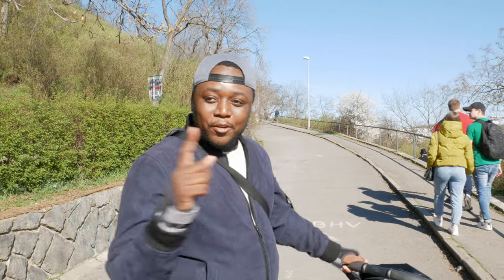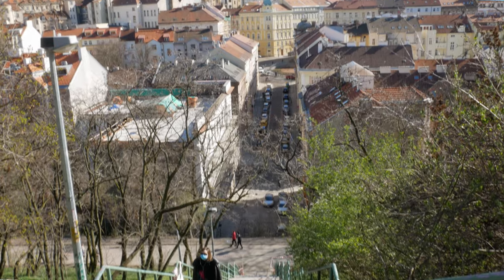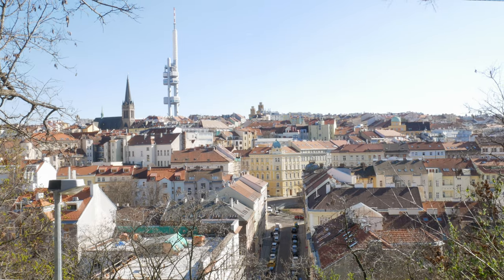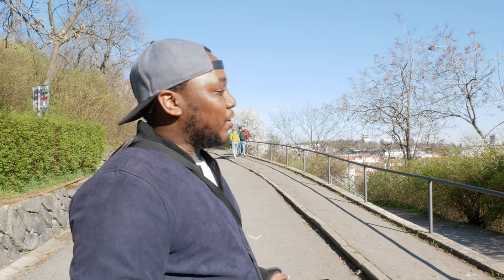Definitely a way up without using stairs, which is this road, but I'm not exactly sure where it starts. But as soon as you climb up the stairs, I absolutely loved the view you get immediately. You get Zizkov Tower, where I was in the previous vlog, which you need to watch, and I'm going to put it in the corner right here. And you can sort of get the view of the horse from Zizkov. So, amazing view. I'm very excited to see what I'm going to find at the top. And it's almost getting to sunset time, so I think it's going to look magnificent.